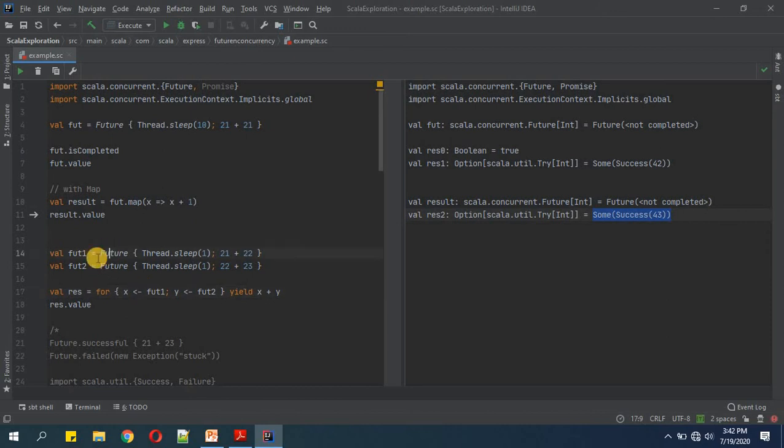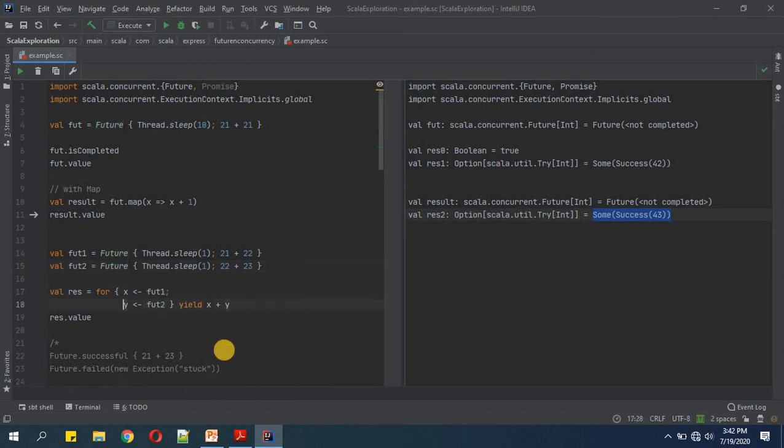So here we are declaring two futures, fut1 and fut2. Both I'm keeping in x and y, and then we are yielding this operation value as x plus y. So in x we are getting fut1 value which is 43, and in y we are expecting fut2 value which is 22 plus 23, 45.